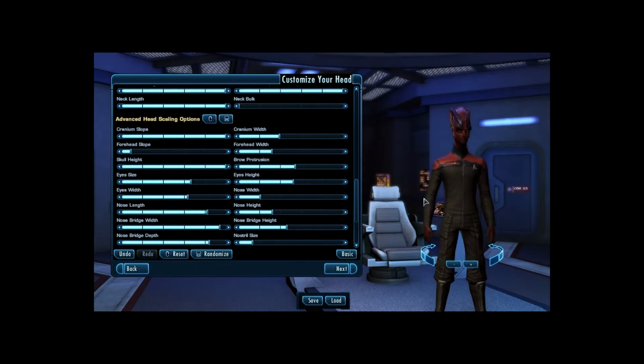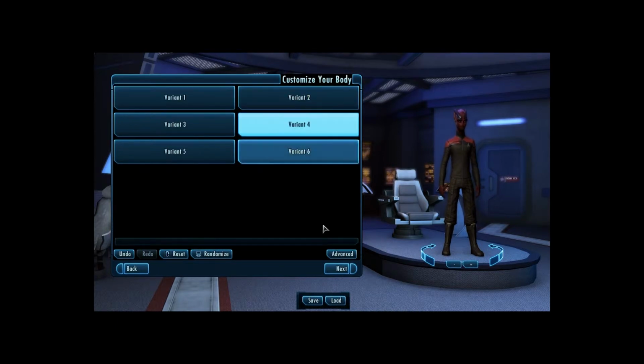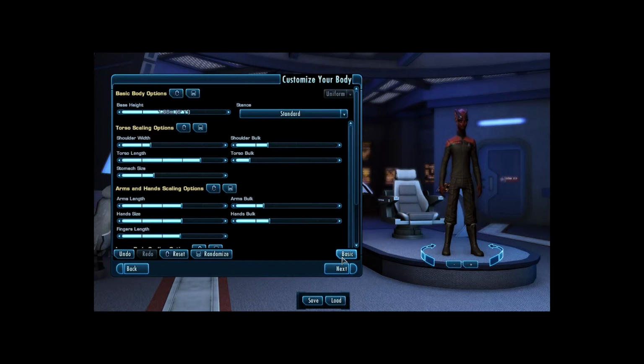Now, don't forget, and like I said, this can take a while, and I'm not going to spend too much longer on here actually, otherwise it gets boring. I'm going to move on. Now the next part. Again, you can choose either custom or generic sort of traits to your body, or you can go again into advanced.